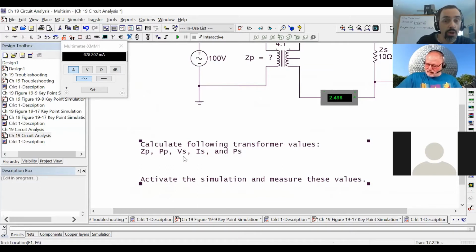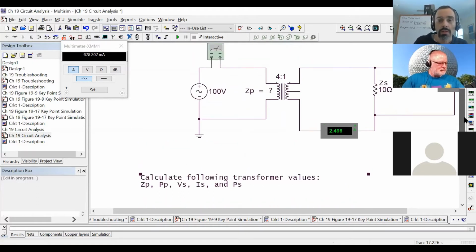So we're going to find all this information. We're also going to find ZS. That is your impedance in the secondary, and we're going to look for the impedance in the primary. Anytime you have a Z, it is impedance, because we're dealing with AC signals. Impedance is the circuit reacting in a particular way due to an AC signal.